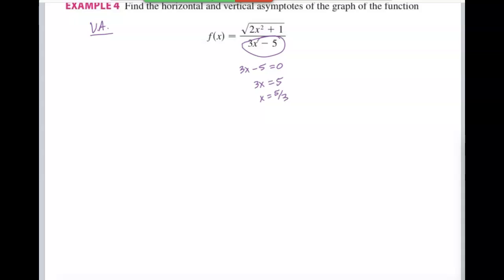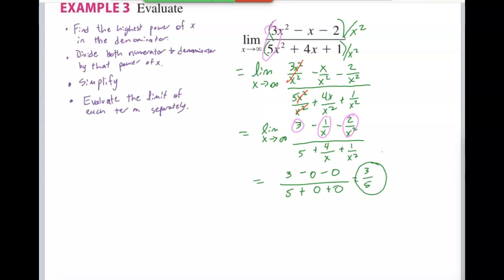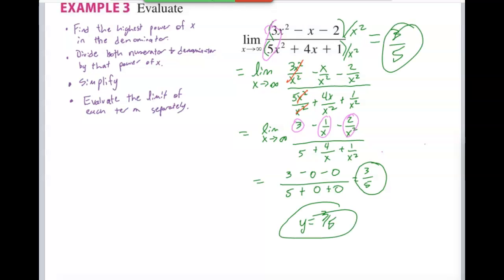Oh, sorry, I'll go back. Audrey? Yes, 3/5 would be a horizontal asymptote. They didn't specifically ask us to find the asymptotes. Otherwise, I would have written it as y equals 3/5. Again, an asymptote is the equation of a line. This one, they just asked us to evaluate this limit. So this limit just comes out to 3/5. But yes, it is also true that because of that, there is a horizontal asymptote at y equals 3/5. Just the wording of the question, all they asked us to do was evaluate, which is why it was okay to just leave it as a number.